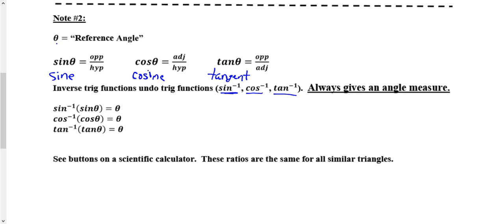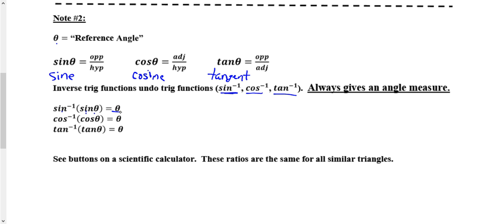So if I'm taking the sine of, now our variable is theta instead of x, right? I'm taking the sine of theta, and I want to know what the actual theta, the measure of the angle, is. How do I undo taking sine? I take the what? So this is the inverse sine of the sine of theta, and what's left? I've just undone the sine. You get the idea? It's like 5x, then divided by 5, what's left? X. Does that make sense?